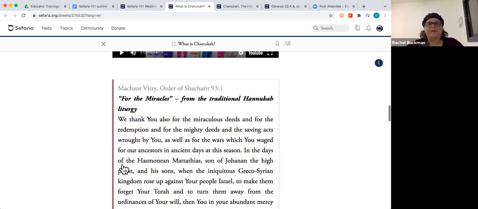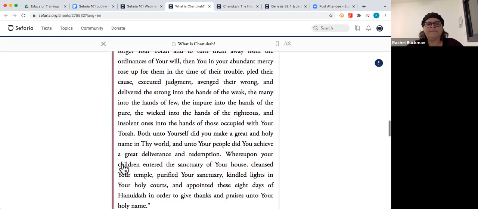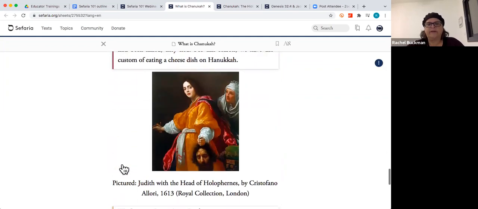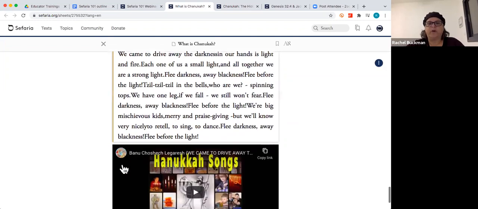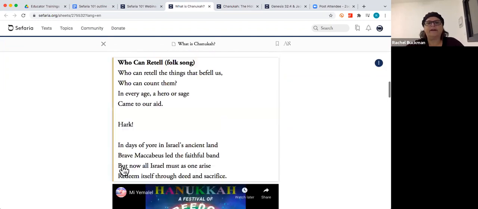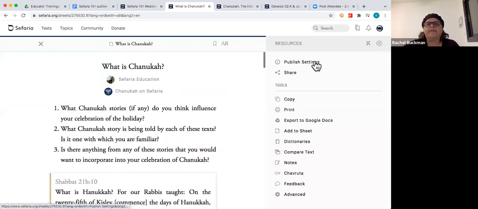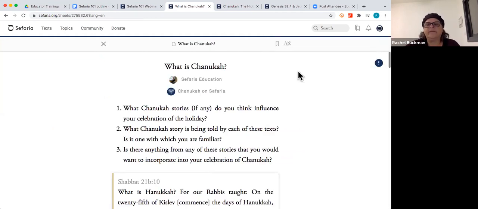You can't hear it just because we don't have the Zoom settings that way. And you can put images, here's an image where you could put your own writing, like we did on the top here with our own questions and texts. So it's basically a web page that you get to make very easily. This is new. If you look on the side, these 3 vertical dots now allow me to share it. I could copy it, print it, export it to Google Docs, all kinds of things. You'll learn about this in the Sheets webinar.